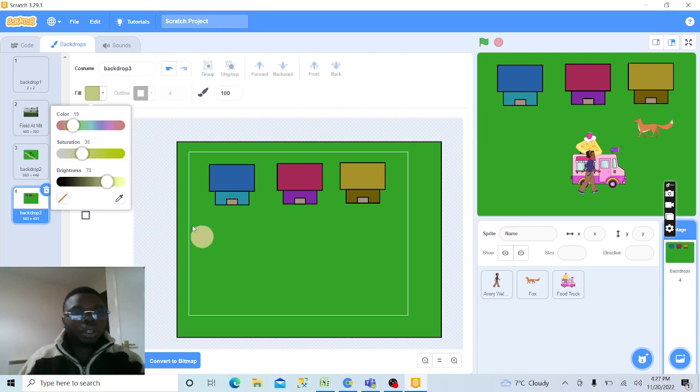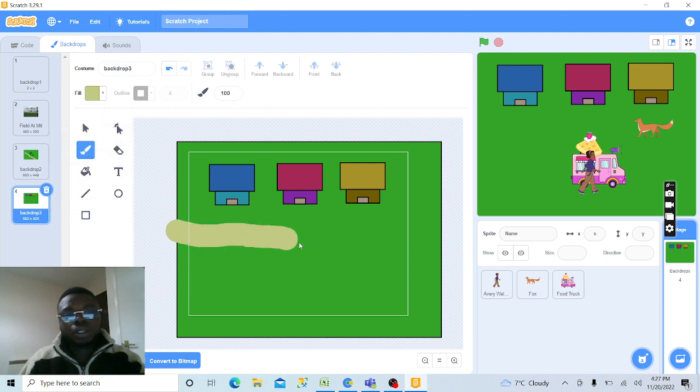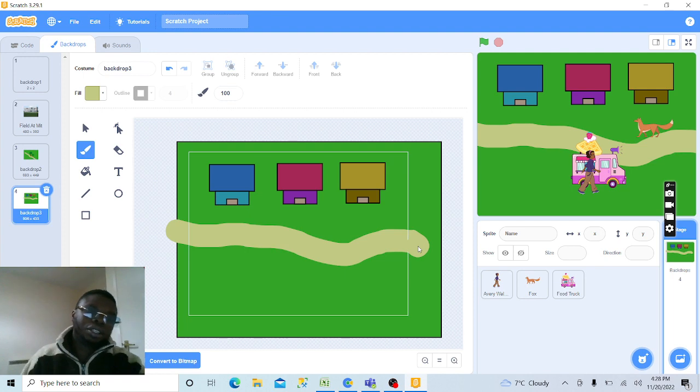Okay, I have it now. Then I can draw a road. Okay, so you can see I have another background now with houses and the road that we pass.